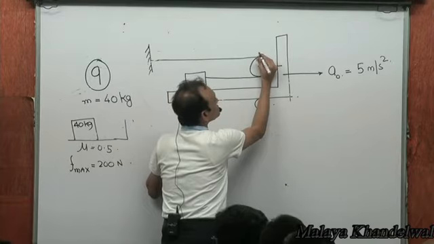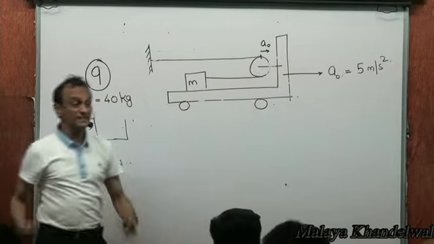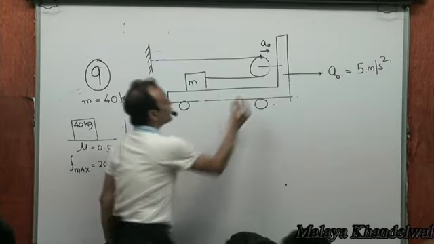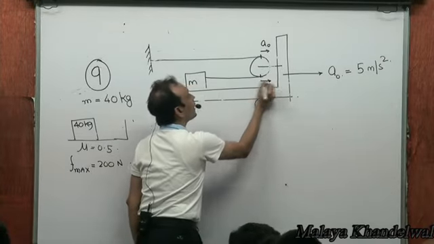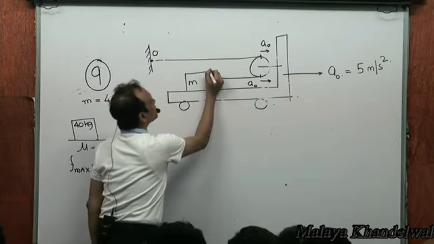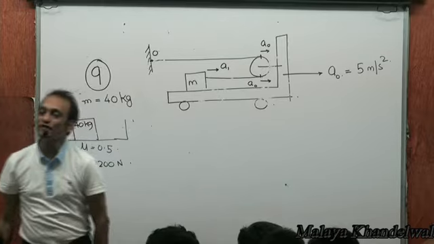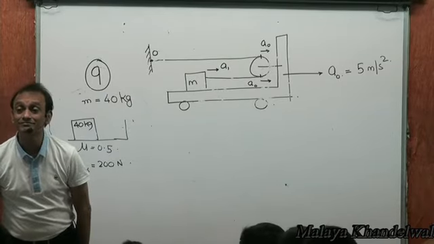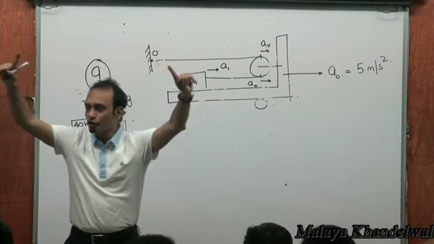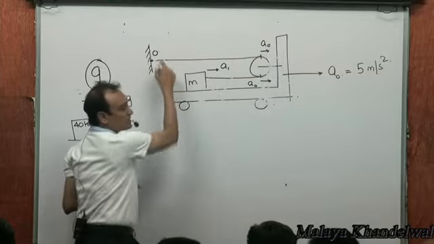Now, look at this point. This point has an acceleration a naught to the right. Why? It's integral with the L, so it'll have a naught to the right. What about this end? A naught to the right. Why? Same reason. What is the acceleration of this point? 0. Let us assume that the acceleration of the mass is A1. This will help me compute A1 in terms of a naught. And how do I do it? I can go from one end of the string to the other like I taught you. Deploy string constraint. So I go this way, say a naught minus 0.